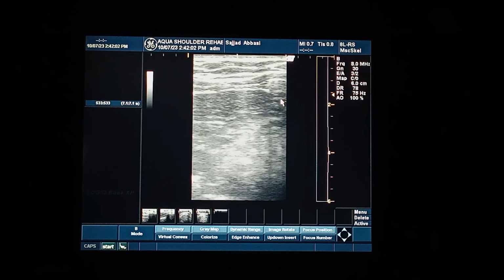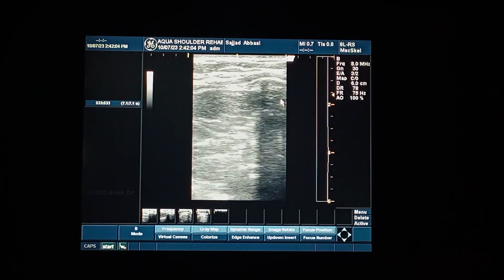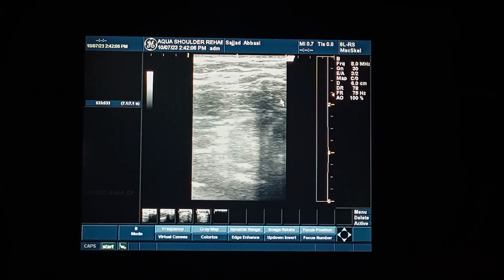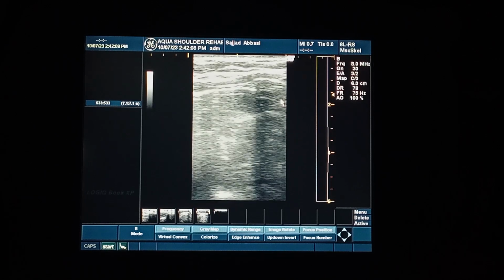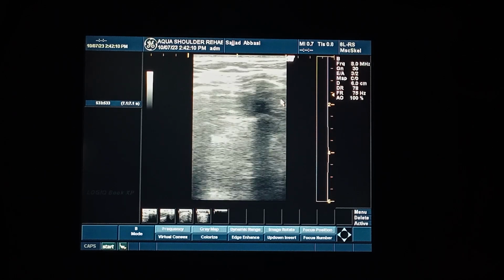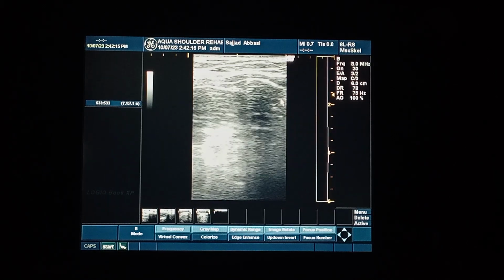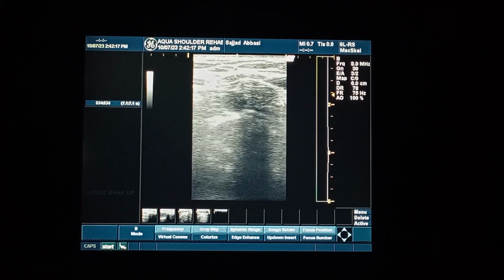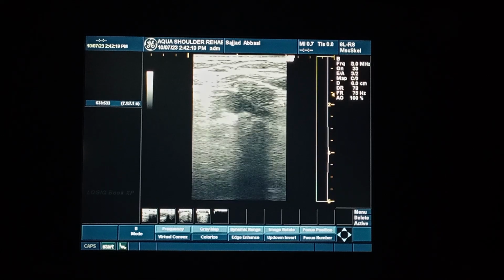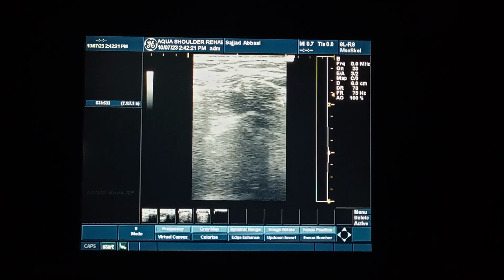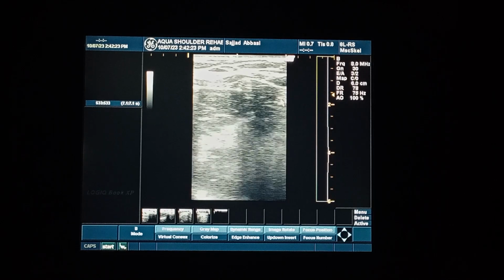Oh god. So here you can see my heart beating. Because this is not the right probe, I cannot angle it particularly, but you can see the movement of my heart very easily. So that's how they take the cardiac probe, or sometimes referred to as the phased array probe, and then they can work with these things.